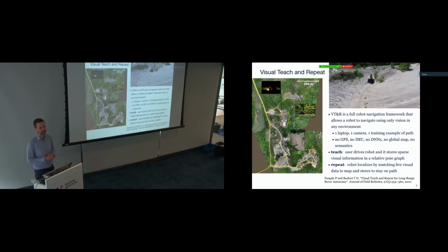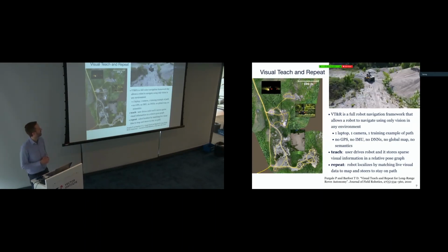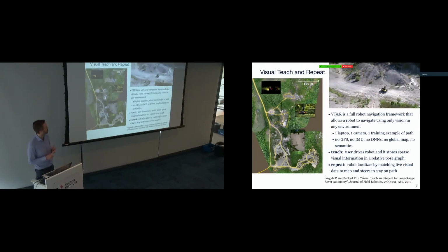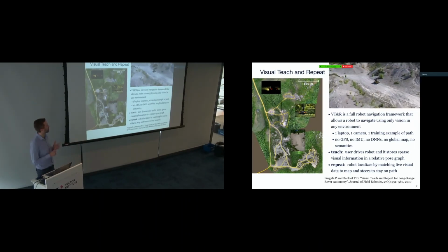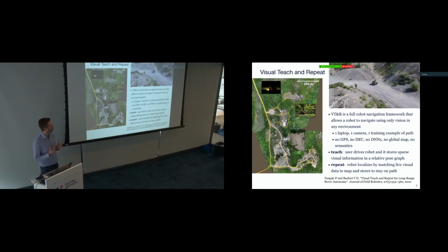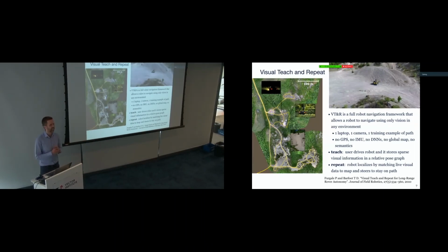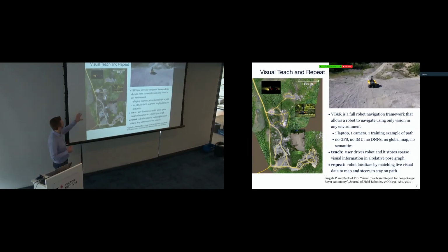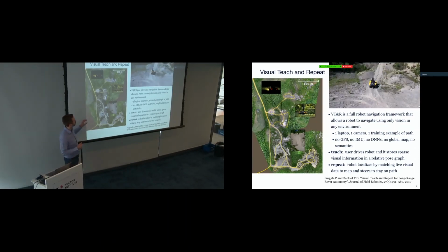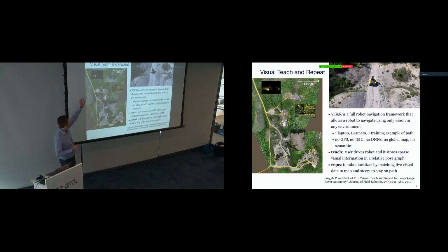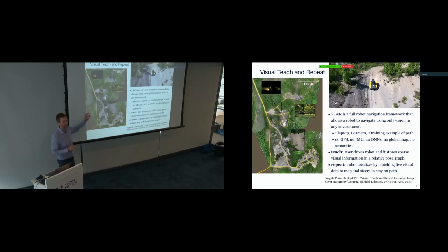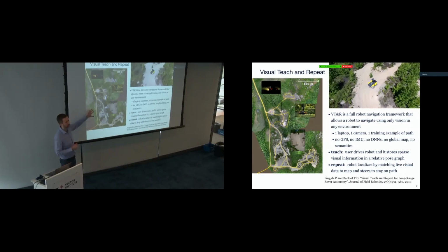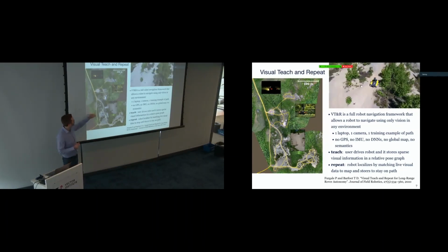I like to say this particularly in a machine learning crowd. It uses one laptop, one camera, one training example of every path, no GPS, no IMU, no DNNs, no global map, and no semantics. The idea is we go to a new environment, such as this mining environment here, a disused open pit mine. We manually drive the robot around on all the allowable paths we would like it to operate on. This basically defines a graph with nodes and edges.